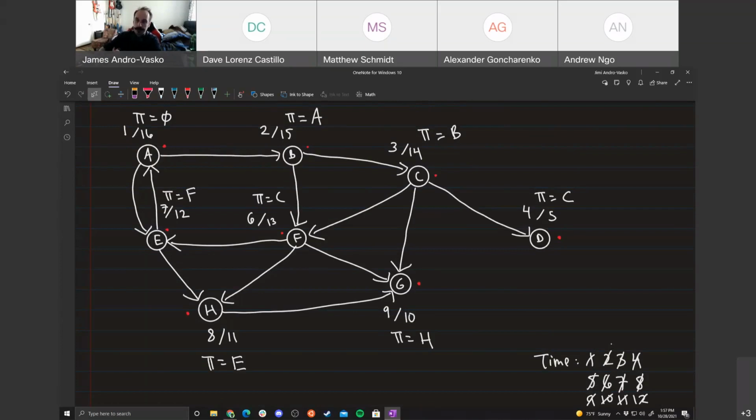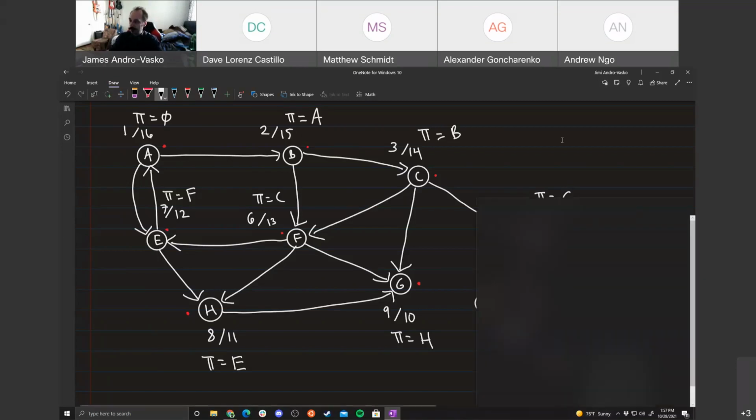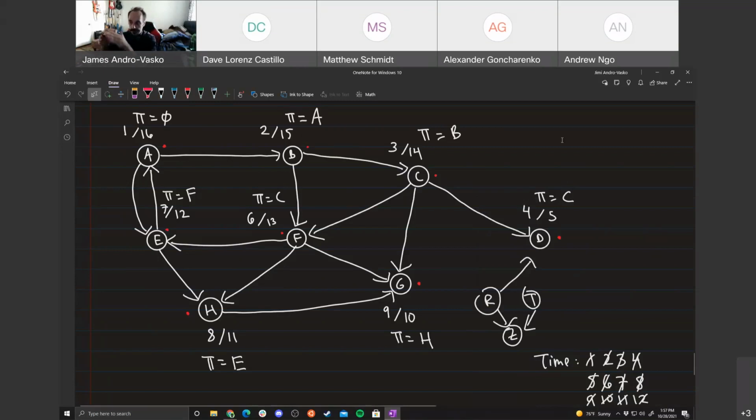If let's say we had a case like this, with R and then T and then Z, and R was not reachable from A, we'd restart DFS on R, T, or Z, and then traverse that as well. But in this example, every node was reachable from node A, so we didn't have to worry about that.